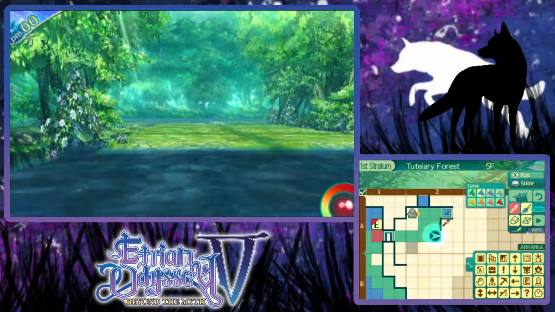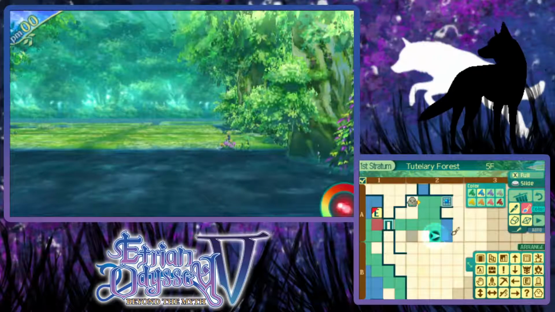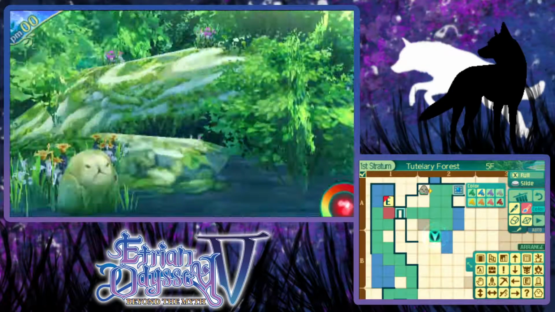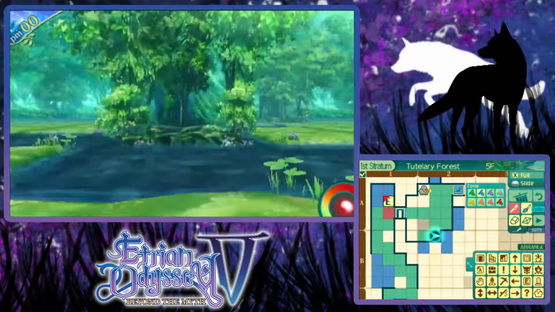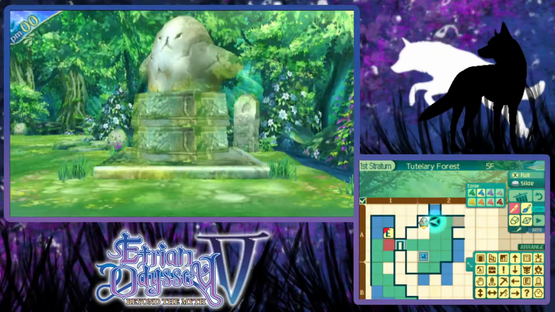So let's see, there's an opening, but I don't see anything special over there. Then two more water tiles, and another water tile right over there. Doesn't really appear like you can do anything special in this room though. So let's just activate the statue.